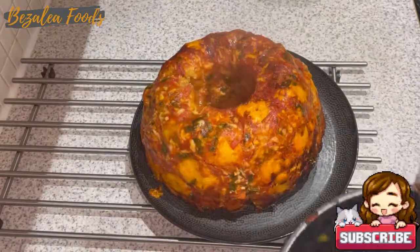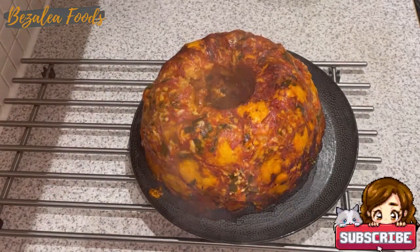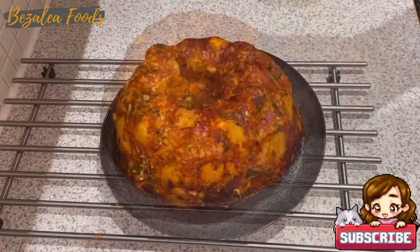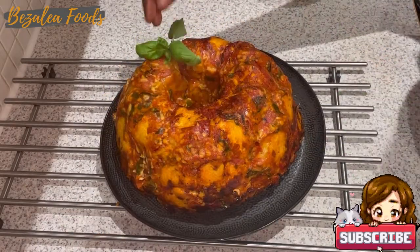Oh wow, just steaming hot. Whoa, that looks quite nice. Garnish it with some basil and serve.